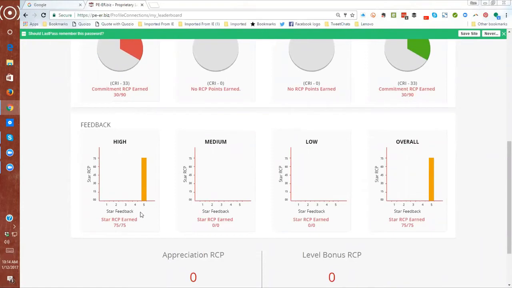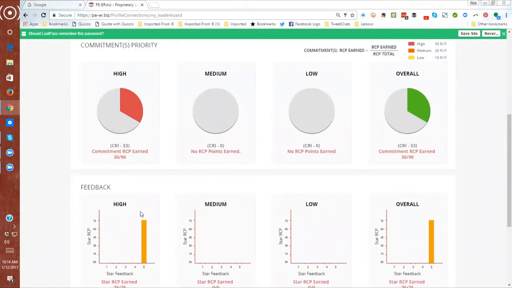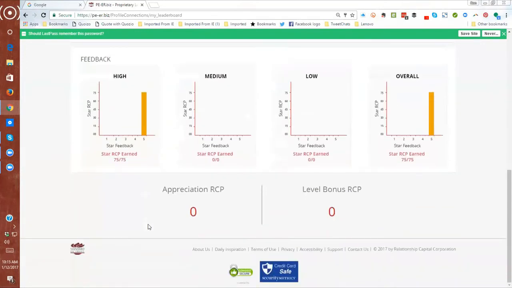Well, on mine, as I see my 30 points, so my pie is full. Exactly. I see on the feedback, on the x-axis, it's all 5 stars, so it's all high. So I got my points. Right. And in my top 10 connections on my leaderboard, I show up number 2 behind you, Ron. I got 105 RCPs. So haven't earned any appreciation on Lincoln Peters, but it's a test account. So we haven't done any tests on badges yet.